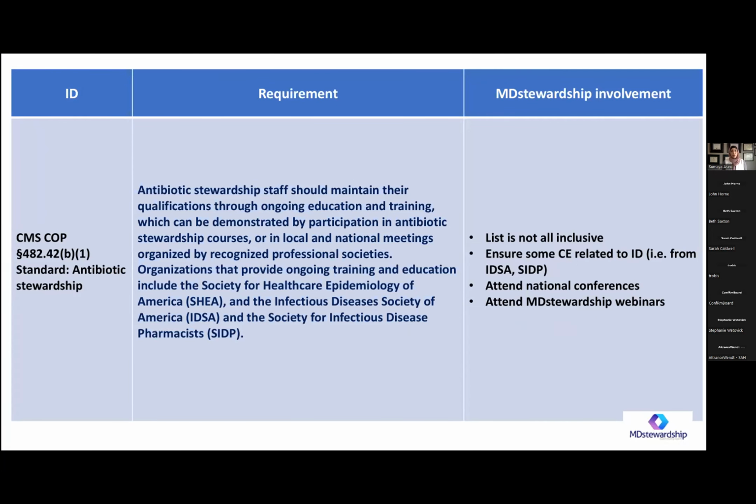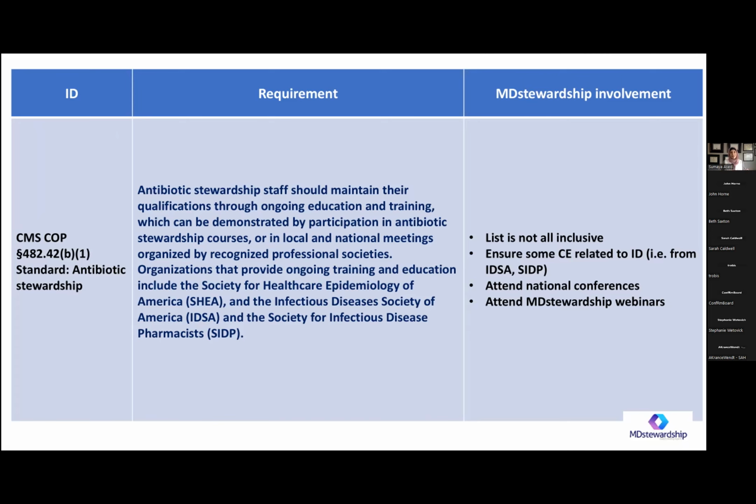And then with that, meeting qualifications, but maintaining qualifications. So CMS wants to make sure that we are completing CE that is relevant to infectious disease or antimicrobial stewardship specifically. So they outline some CE available from SHEA or IDSA or SIDP, but I've actually confirmed this with them, and those are not all inclusive.